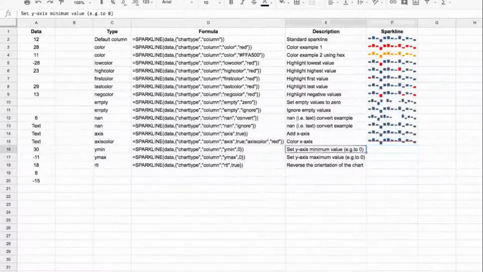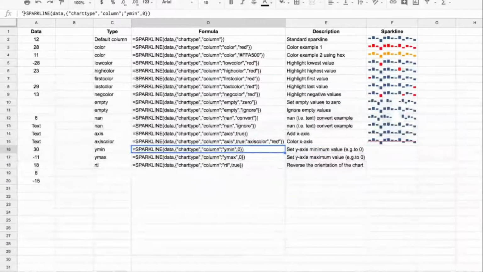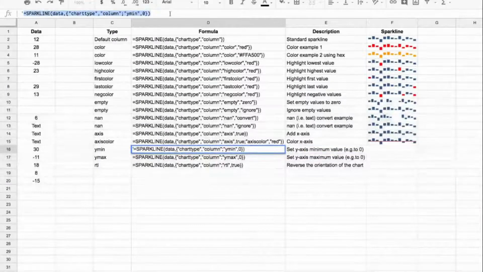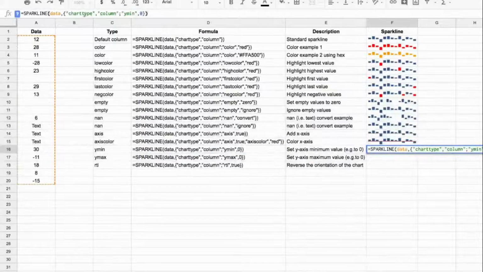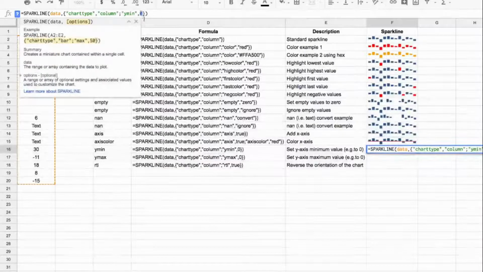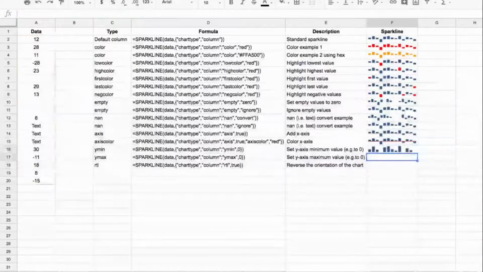So you can't add values to them or anything like that, because that would go against the whole philosophy of the Sparkline, which is to be as simple as possible and really just to show the trend in a single cell. We have this one called the Y minimum now, which is where we can set the minimum Y value. So I've said Y min here as an attribute, and I've set it to 0. Now you can use formulas in here as well, if you like. So you could set it to be the minimum of a range, or the maximum of a range, that kind of stuff. But we'll leave 0 for now.